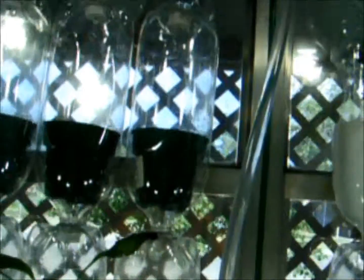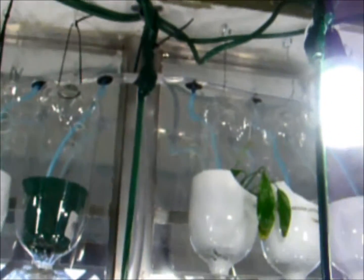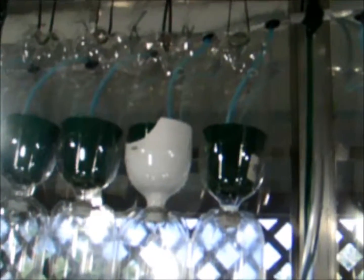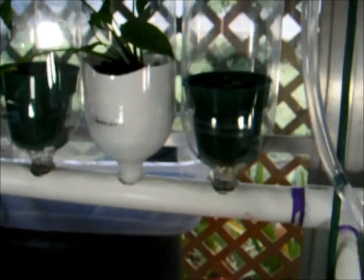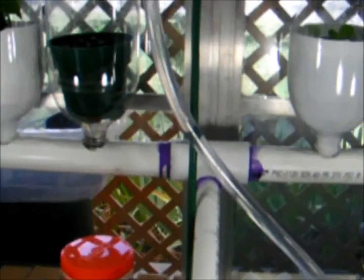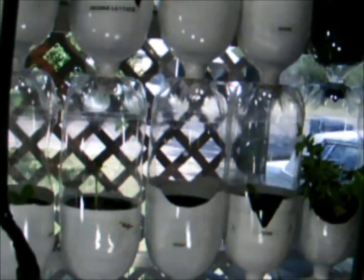The water is lifted via this tube up to our supply, which is fed by spaghetti tubes into each container. It's put on a timer so that every 30 minutes it comes on and drips for 30 minutes — it sounds like rain. Once the water drips through, it goes into this reservoir to be returned to the aquarium, filtered and clean, so the aquarium stays crystal clear.